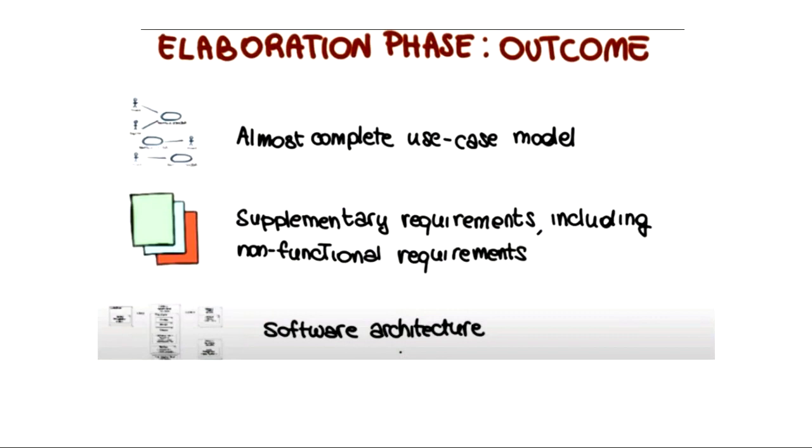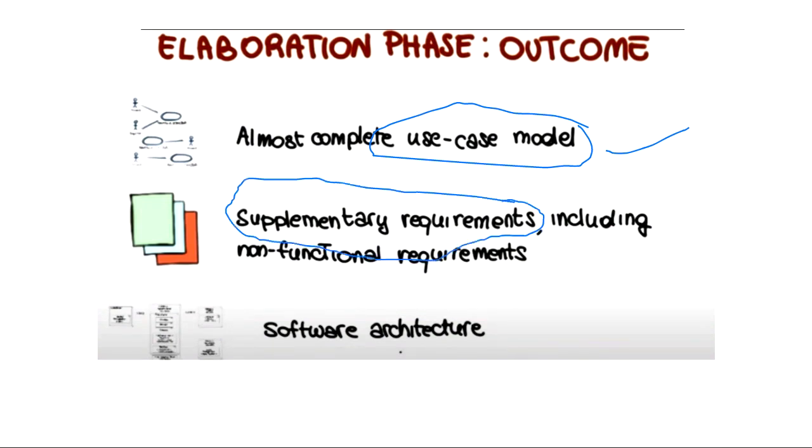So what you are trying to achieve from this outcome: firstly you are drawing the whole use case model. You are drawing the whole UML diagram in this phase only. If there are any supplementary requirements, if the user suddenly says no, I need these things also, then again you have to incorporate that. Okay. Non-functional requirements means the things which are not related to the coding part. For example, the user says that I need a green dashboard, yellow dashboard, purple dashboard. So all these non-functional requirements will also be included in this design phase.